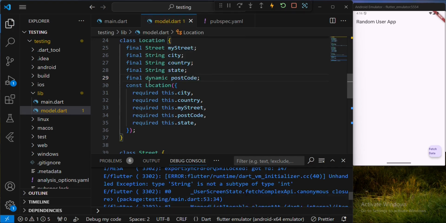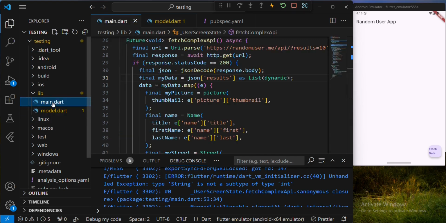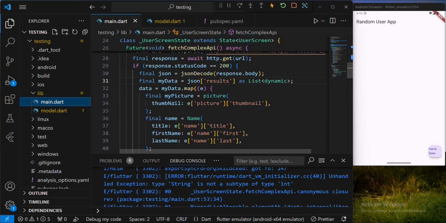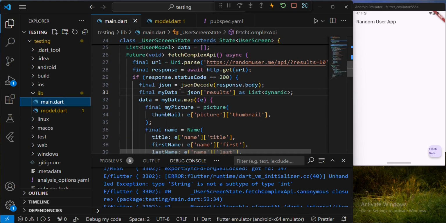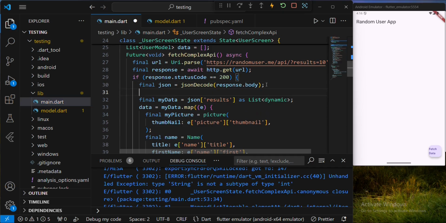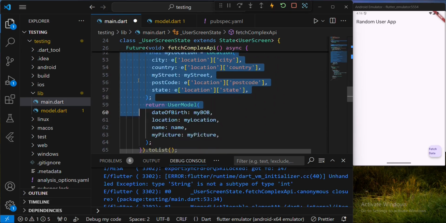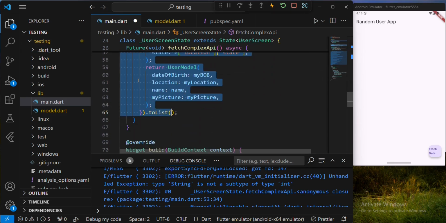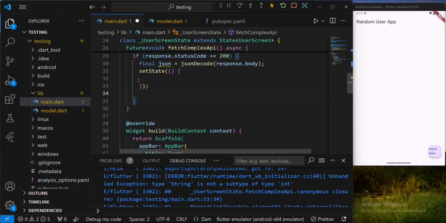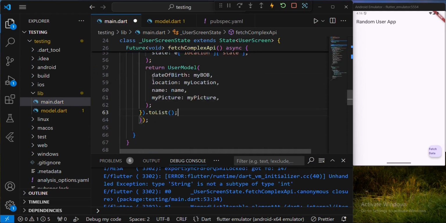And let's save this. And because this is a stateful widget, we are updating the value of my data. We're simply going to make use of our setState, and then we're going to have this inside our setState.